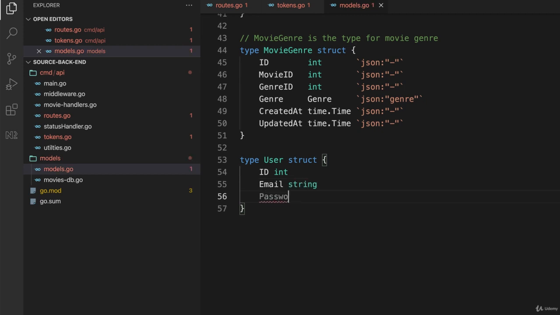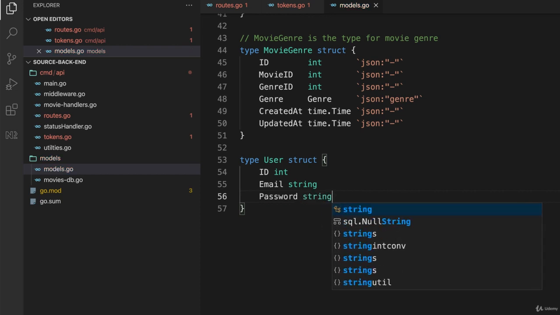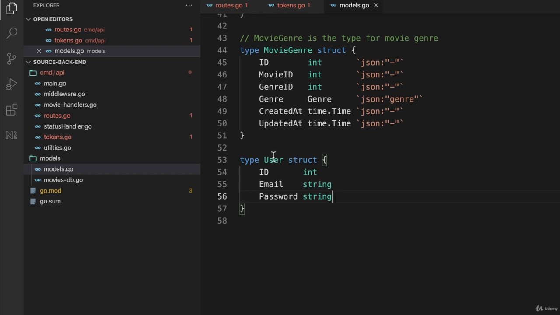Password, and it's not their actual password, it will be a password hash. You never store passwords in a database, but we'll get to that shortly. Okay, so let's format this and give it a comment. User is the type for users, and I better spell that right. Okay, let's go back to tokens.